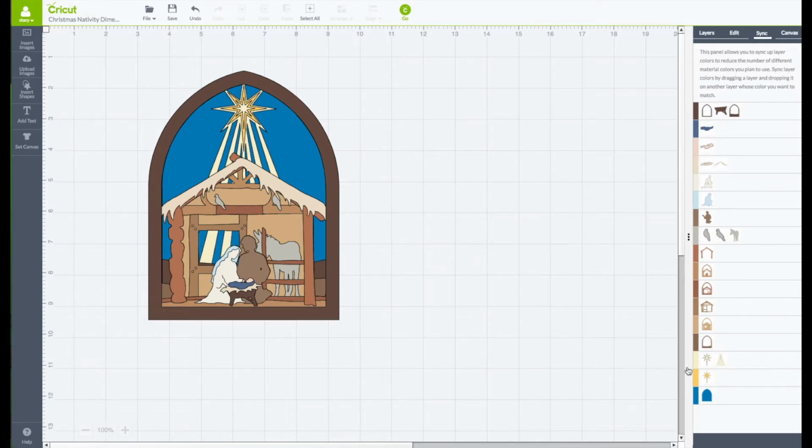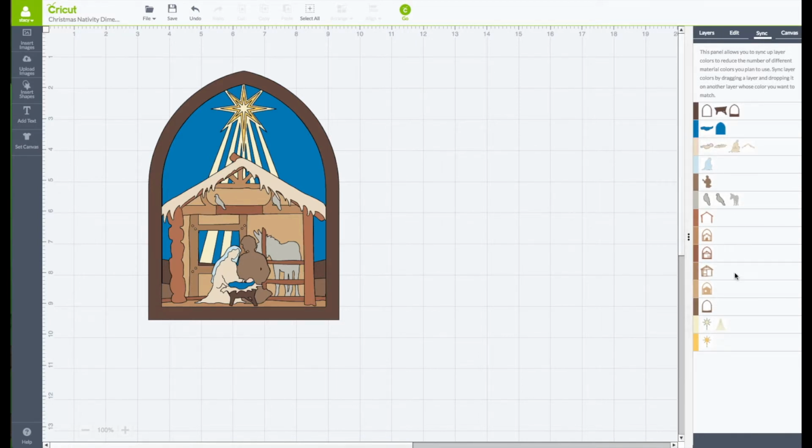Alright, then we have the dark blue. We need that one. We can actually make these two dark blue be the same color. So I'm going to bring on that one and drag it down to that dark blue layer. And I like seeing it here so we can see the color changes. Alright, now we have all three of these light colors here. I think I'm just going to combine all of them together. That way they'll all be the same color.